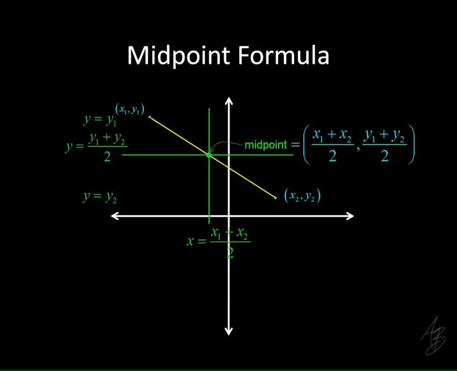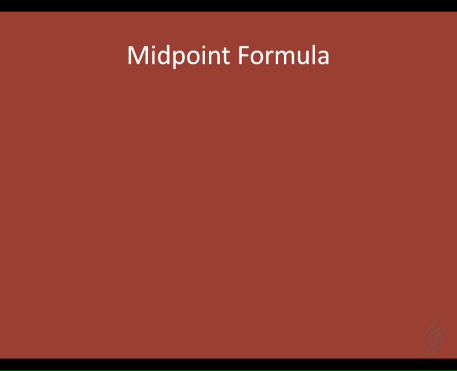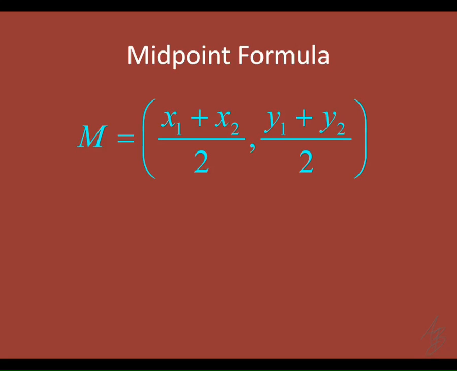Now, I don't actually like this formula a whole lot. And the reason is the formula itself is more complicated than the process of doing it. We know how to find the average of two numbers, right? I hope. To take the average of two numbers, you would add the two numbers together and divide by 2. So if you just remember, to find the x-coordinate of the midpoint, you take the average of the x's. To find the y-coordinate, you take the average of the y's. You don't have to remember this formula, x1 plus x2 divided by 2, comma, y1 plus y2 divided by 2.